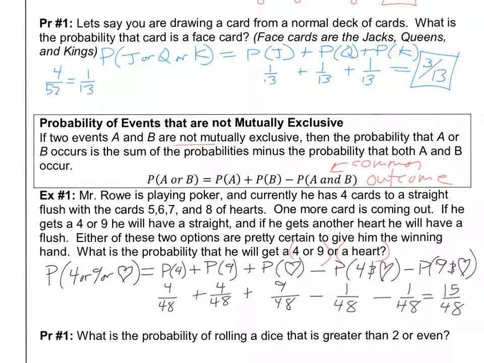Now, this may look a little bit tricky to calculate, but it's kind of interesting. You could get a really good estimate of this without a calculator because 48 is really close to 50, and you could just think of this as 15 over 50 for just as an estimation, and you would know, well, all you got to do is double that to get it out of 100, which is your percentage. So it's about a 30% chance that I get one of those cards that helps my hand.